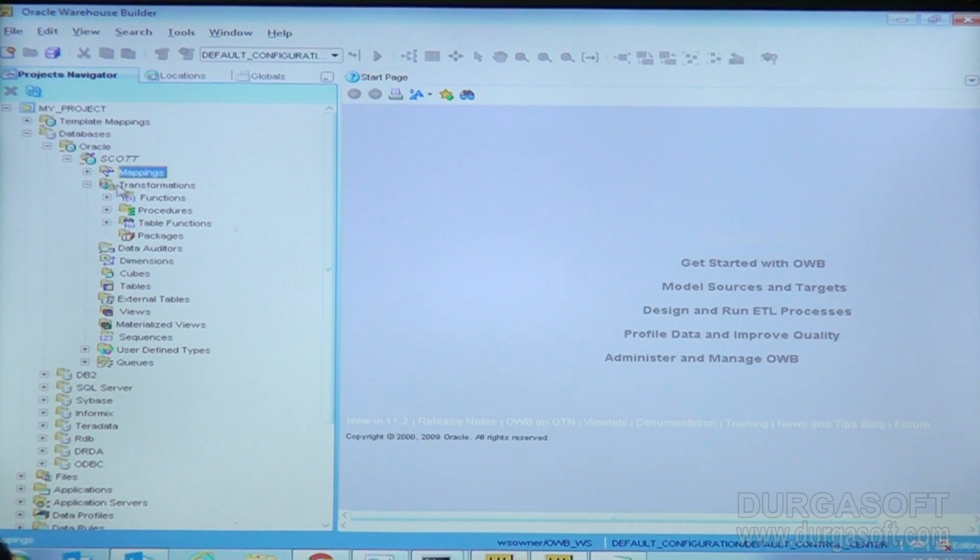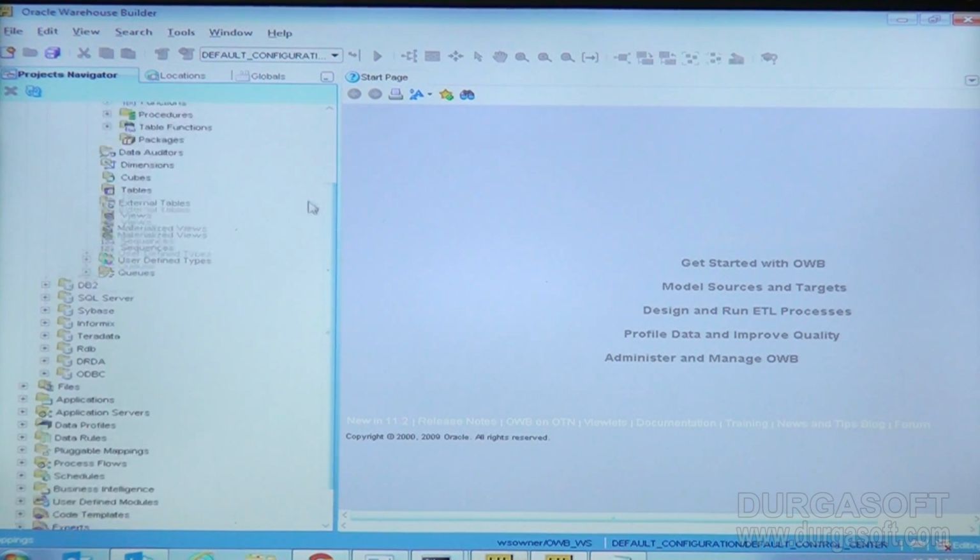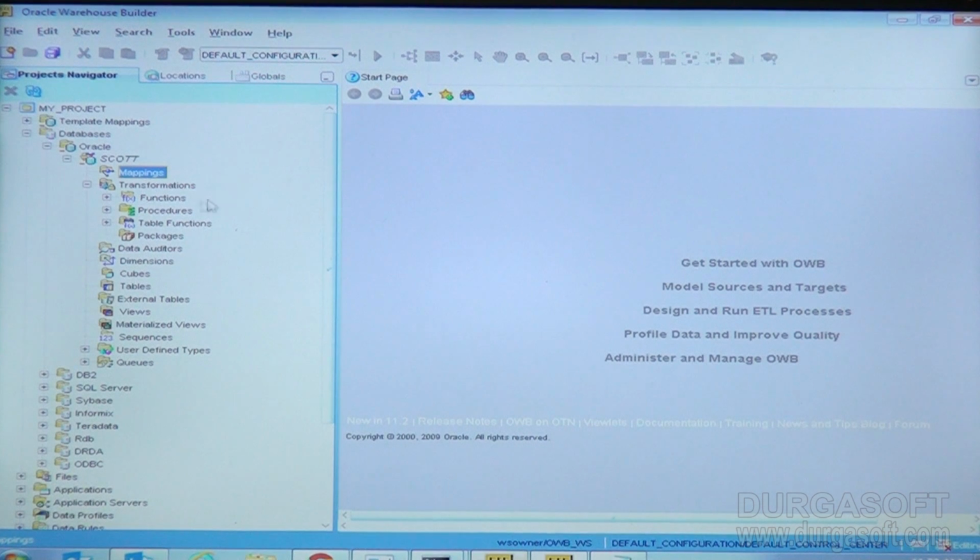So the final component is mappings. This is the most important one in Warehouse Builder, and where we will spend most of the time. These are all the different objects we have. Let us say we have structural information for all these objects, and then we will define our ETL programming using the mappings.